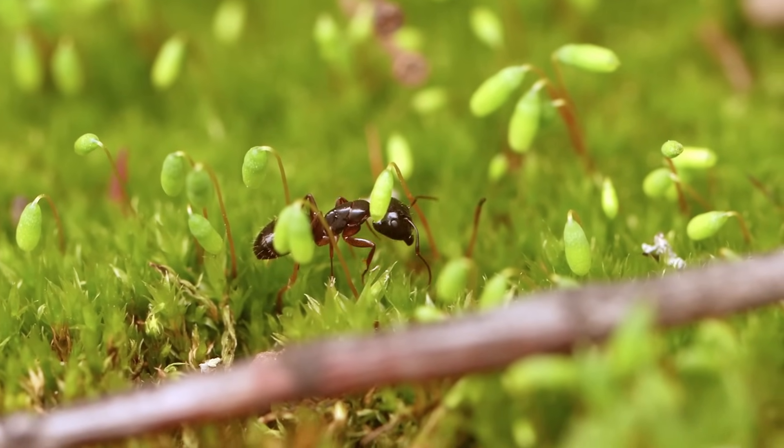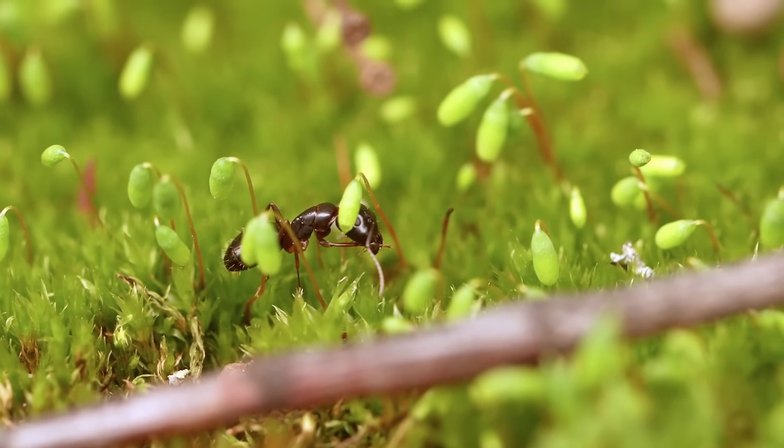So what do ants actually do in your garden? They're responsible for about four or five things, depending on what kind of ants you have and what garden you're in. I'm talking about regular old garden ants. If you have fire ants or carpenter ants or anything like that, they're harmful — just get rid of them. Do everything you can to get rid of them, in my opinion. If it's destroying property or hurting children or animals, goodbye.